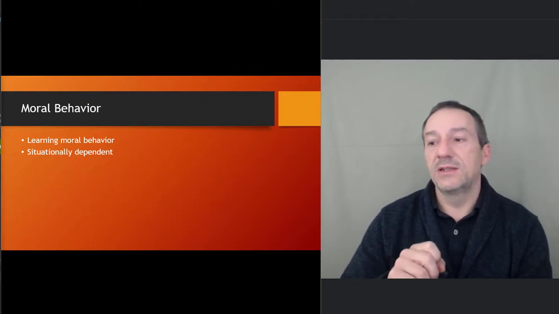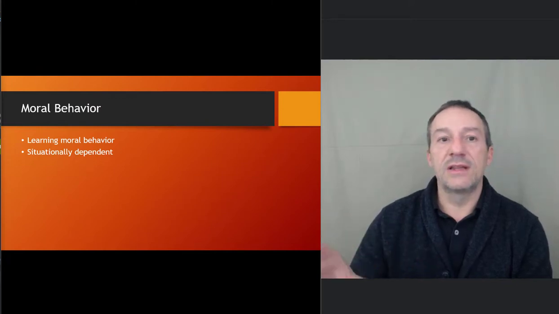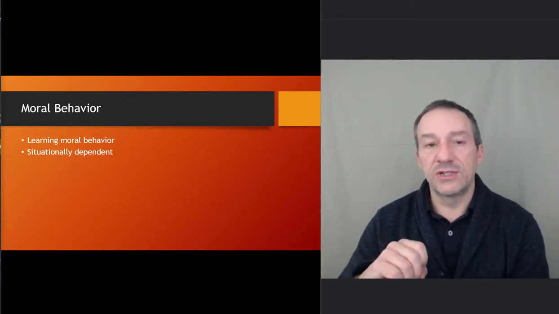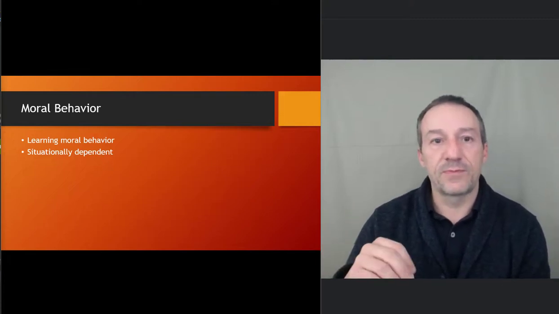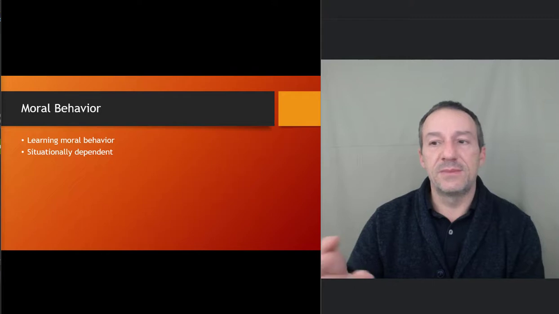So if you're talking about donating to a charity, the kid is going to have to understand why you're donating to a charity. If I was trying to explain this to Leif, he's 3 years old, he's not going to understand those things. So he's not going to be able to model that behavior.